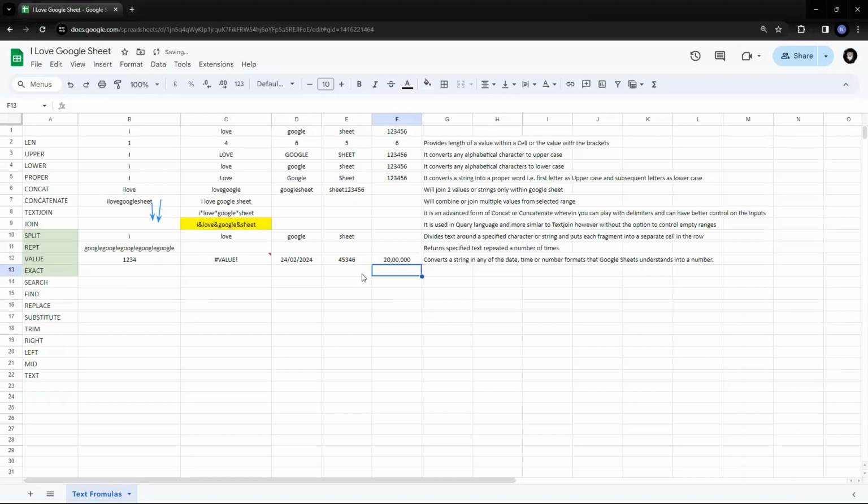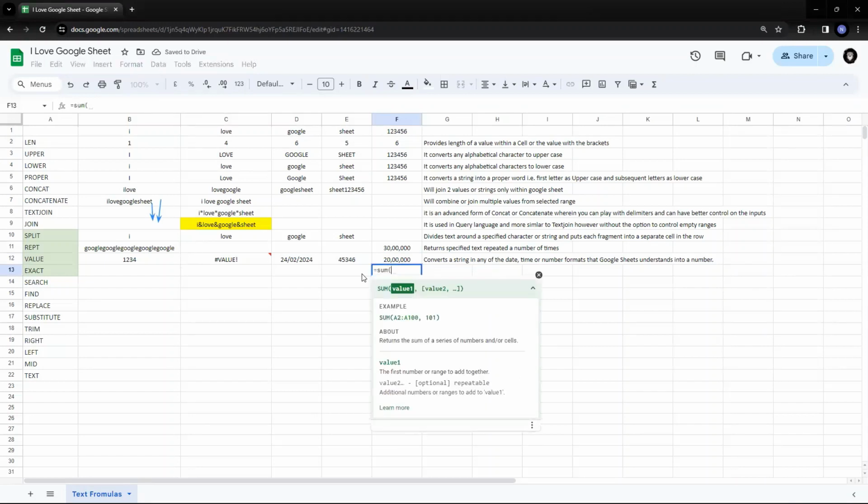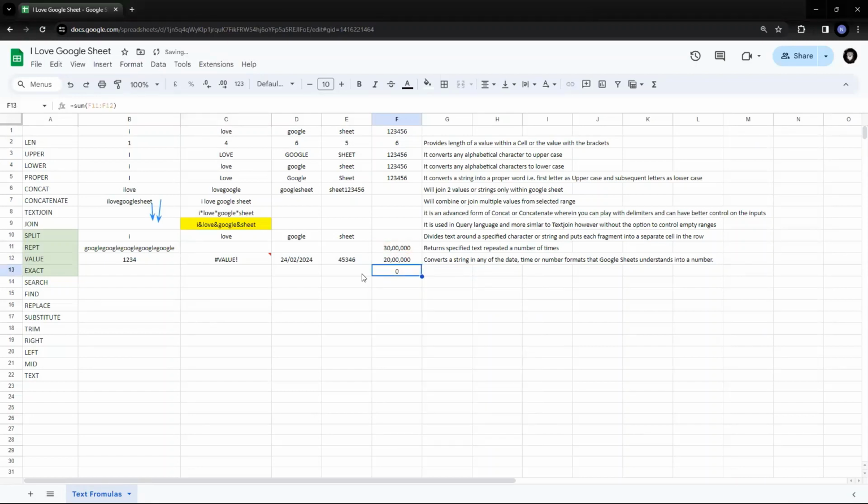So this is how they write. Now, if I have 20 million and here 30 million, and I try to add this value, it will not add. If you see the sum, it will give you 0, because this is not a value. So I have to get it converted into a value first, and then you can add them. So that's a practical scenario of using VALUE at any point of time.